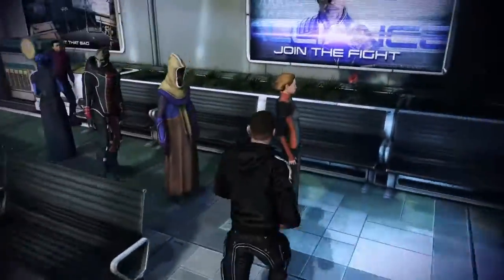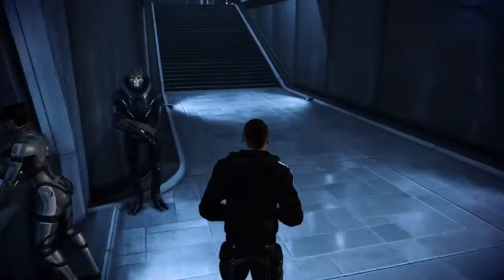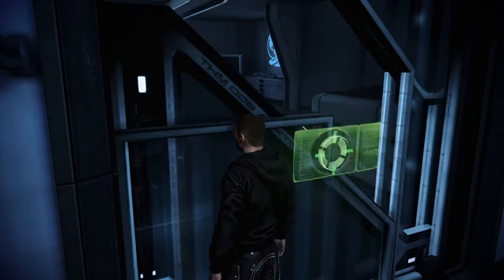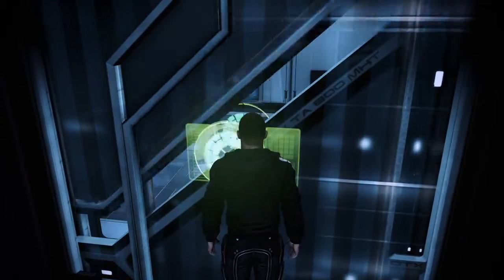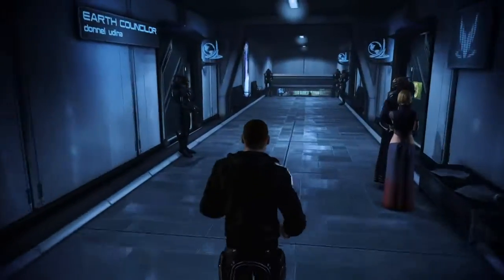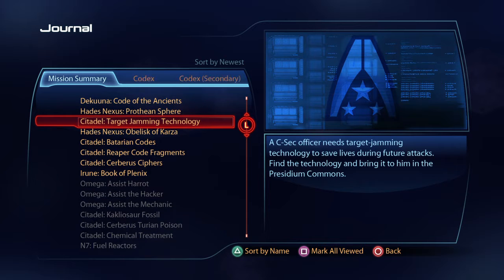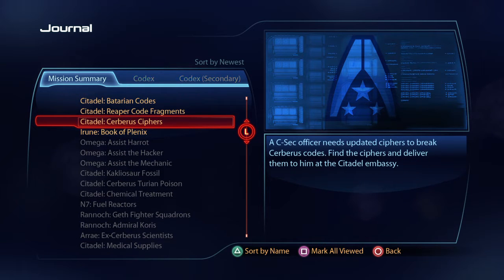So none of these characters here are interactable, we can interact with. Wow. Maybe in the CSEC office. Or in... Nope. Not in Udina's office. Yep, we came here. Don't see nobody. What does it say? Needs update ciphers to break service codes.